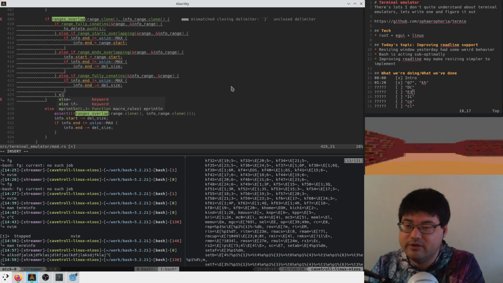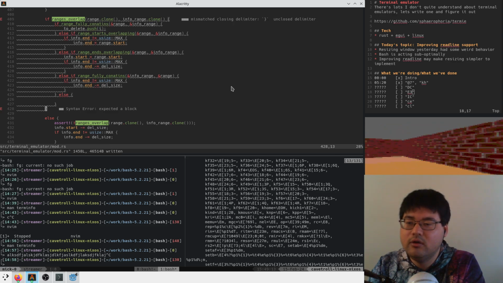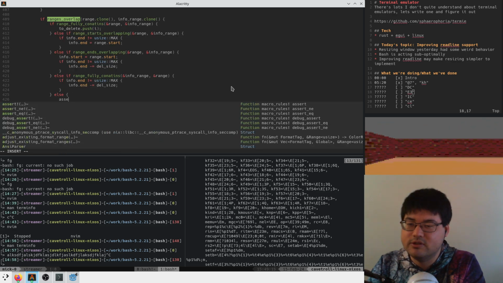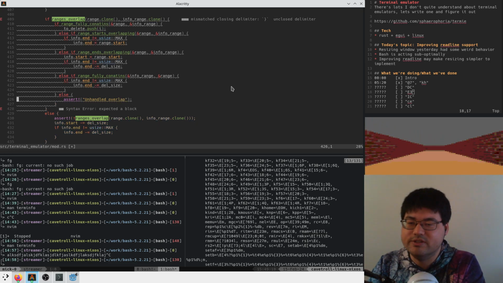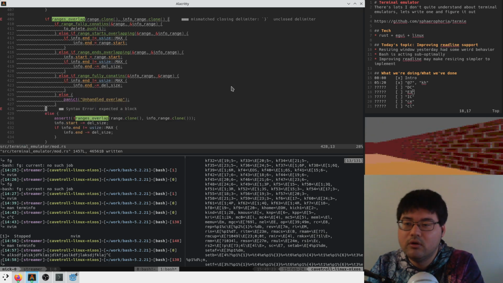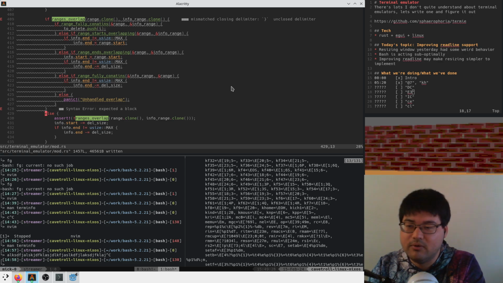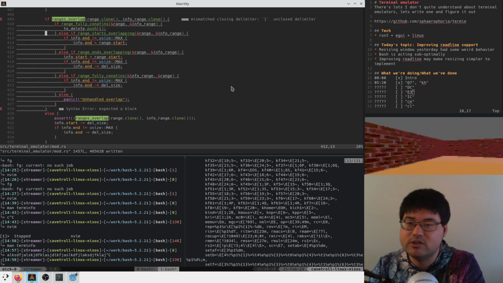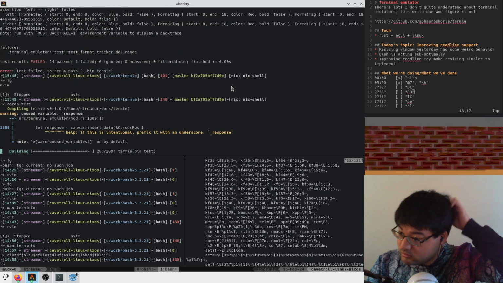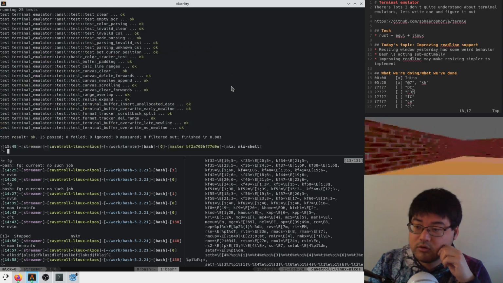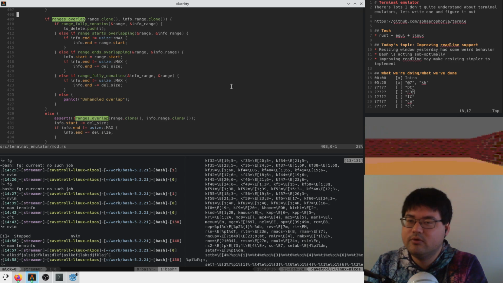And then we need to do else here. Do something. We maybe assert unhandled overlap. But this is not assert, this is panic. What's it complaining about? Expected to block. We have an if. Ranges. Oh, we didn't close this bracket. Okay, there we go.